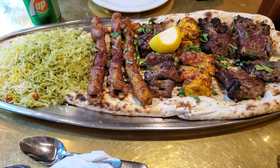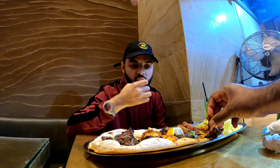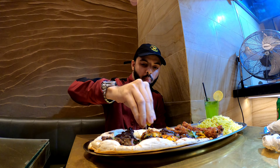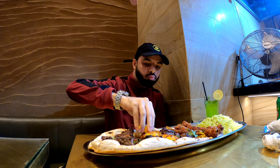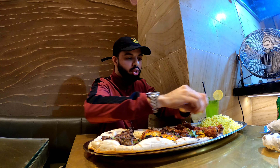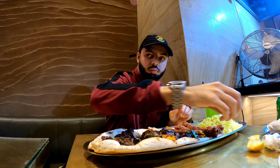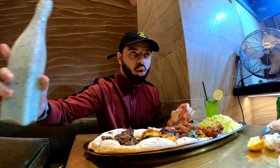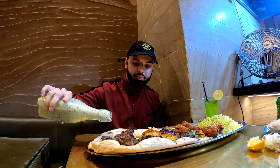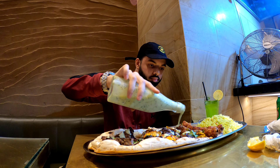This platter is jameel — beautiful. Paji! I don't know what that means exactly. Basically, just squeeze the lemon all over the Afghani platter, right over the kebab. And make sure whenever you say you want kebab, you pronounce it properly — kebab. Then add the mint chutney on top for that extra flavor, especially on that juicy juicy lamb chop.